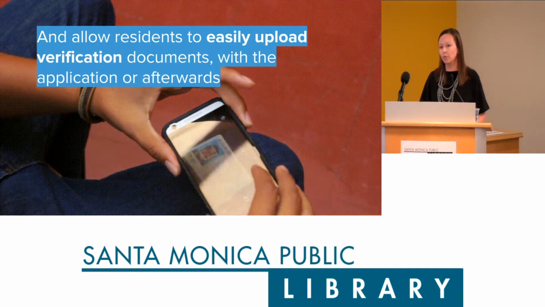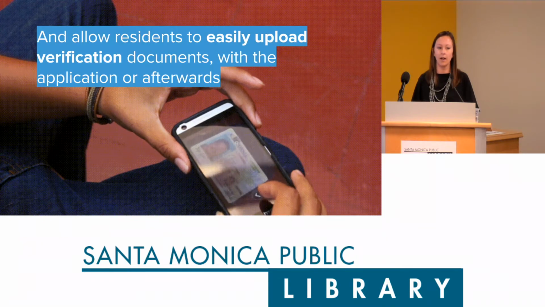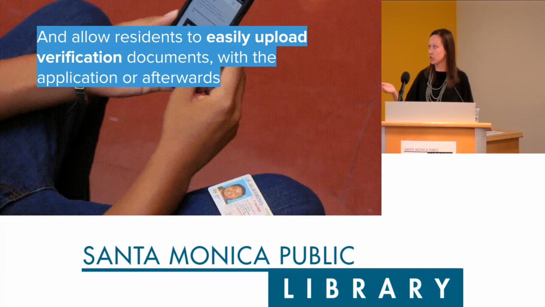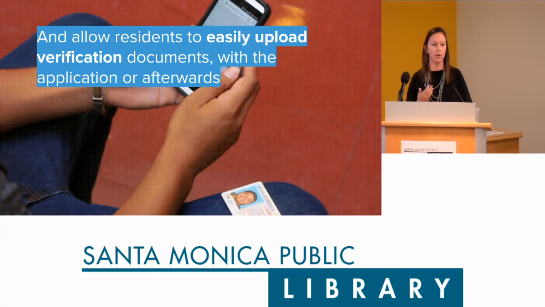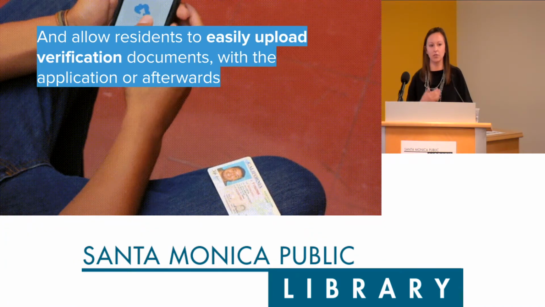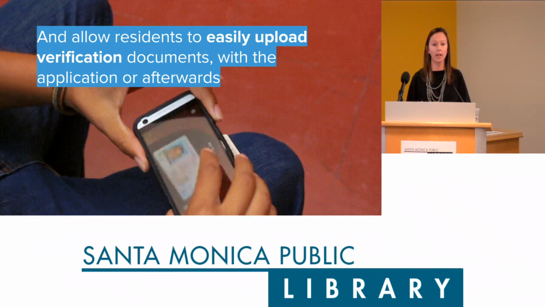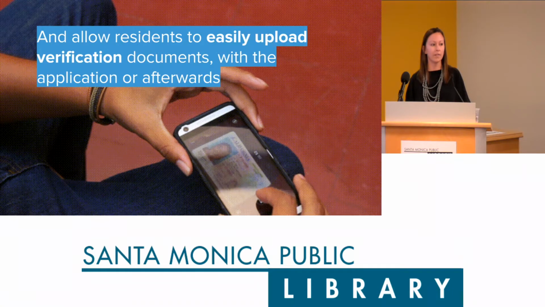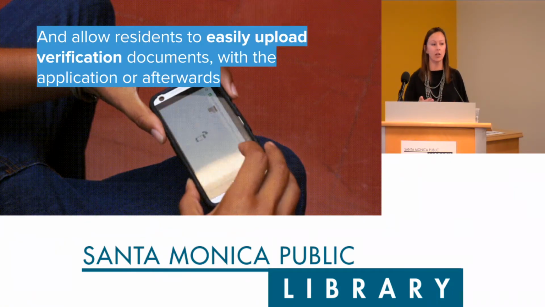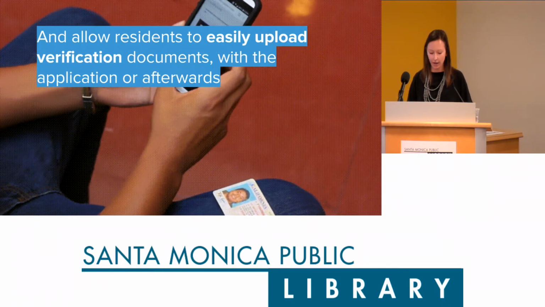And then there's actually uploading the documents themselves. It's hard enough to track down old pay stubs, find a scanner that works. So for the first time, CalFresh applicants can actually just take a picture of their ID and upload it alongside of their application. Again, we didn't launch Get CalFresh with this. This is a change that came 2 years down the road after getting into the field, talking with users, and seeing what would be helpful for eligibility staff within the government. We heard that, hey, we wish there was a way when we were conducting our eligibility interviews that we could send our clients to a website and upload their documentation. In some counties now you can do that with Get CalFresh.